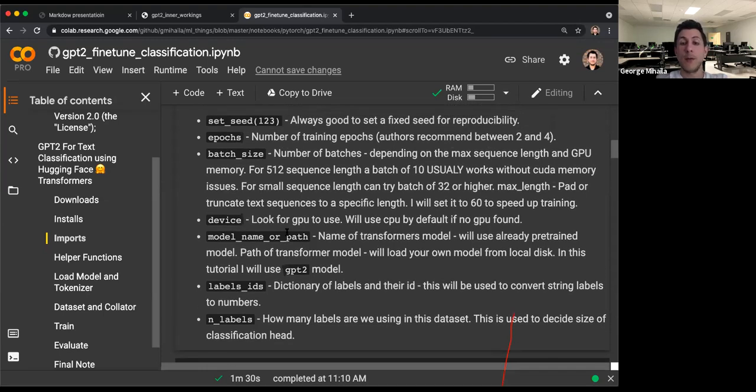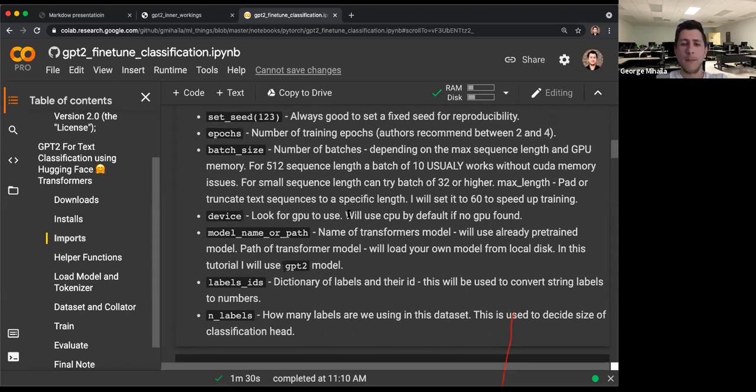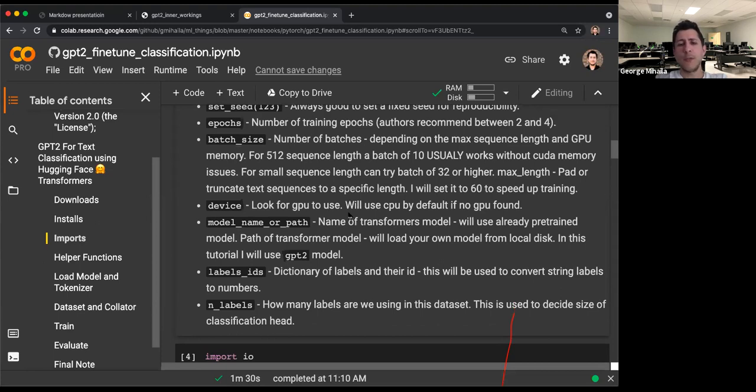Since this is a big model, you might get out of memory errors if you're using a GPU. So that's the one thing you need to change. You need to play around and see which batch size does not give you any errors. I usually try with 10. You can do 32. If you keep getting errors, you might have to lower your batch size all the way to 1, which is normal. Don't be scared or shocked. These are really big models.